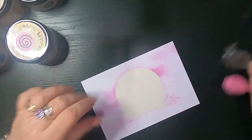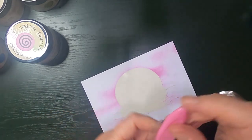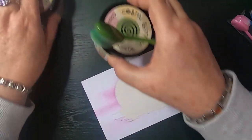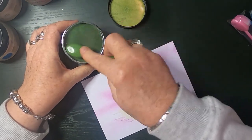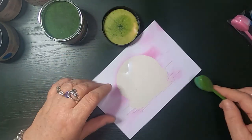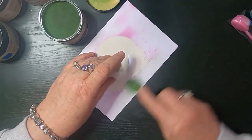Right. Now I'm only really mixing the green and the blue to get the darker effect. We're probably not got anything really darker than that. Right, let's give this bamboo one a try. Oh, that's nice and juicy. Yeah, probably a bit too much. So we'll go easy with it.